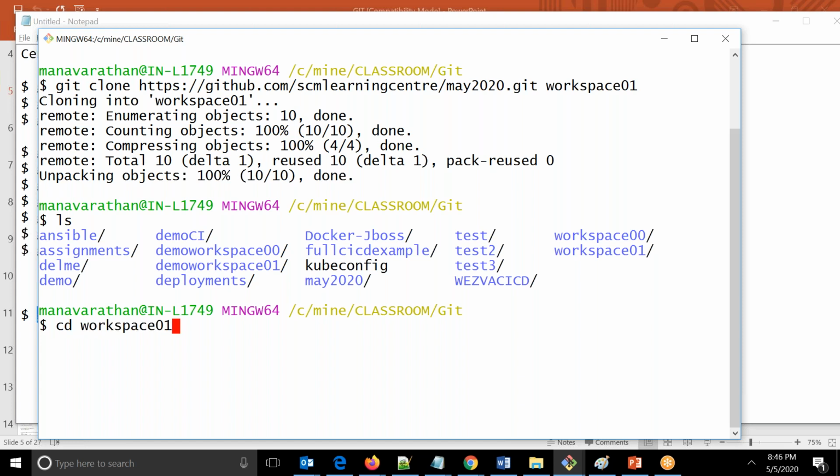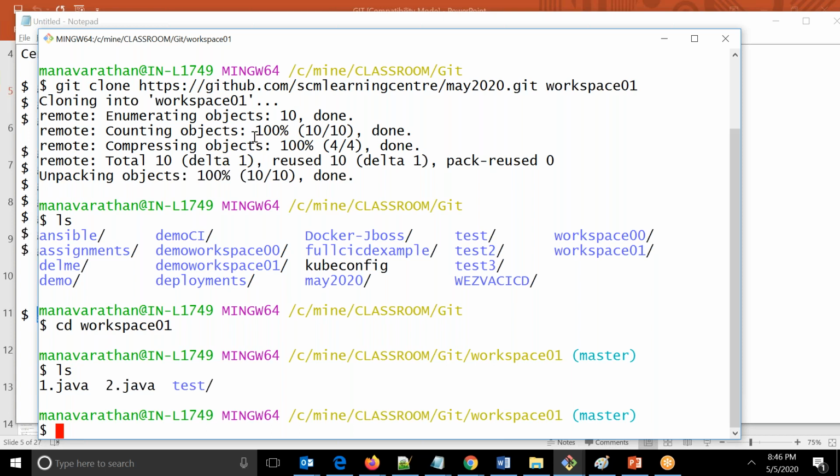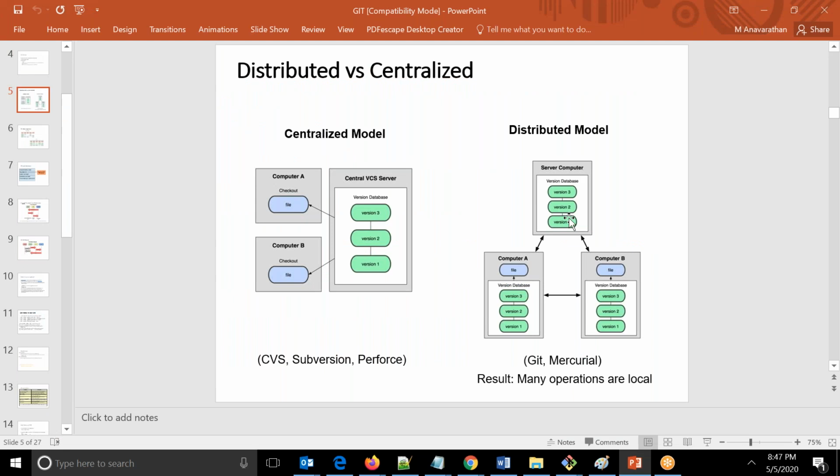And now watch this. If I go inside this, what do you mean by clone? Whatever is available in the central repository, you are making an entire copy. That is what is called a clone. So until now, whatever is available in the repository, you also get a complete copy of the repository, all the commit IDs, and corresponding to that, the files.